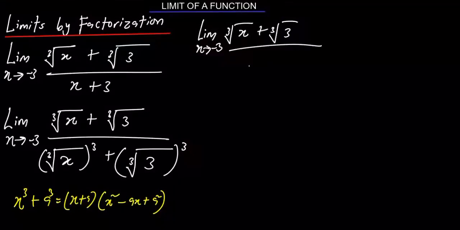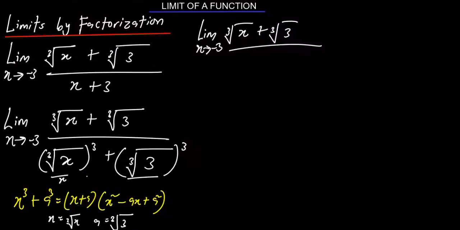All over. Now observe, here, take note that my x is cube root of x, and here my a is cube root of 3. So for you not to make a mistake, anywhere you see x, put cube root of x. Anywhere you see a, put cube root of 3, because they are the ones we want to apply the identity for. So this is my x, this is like a. So let's go. So what will I have here? I'll be having x plus a, and my x is cube root of x. Oh, my a is what? My a is cube root of 3.